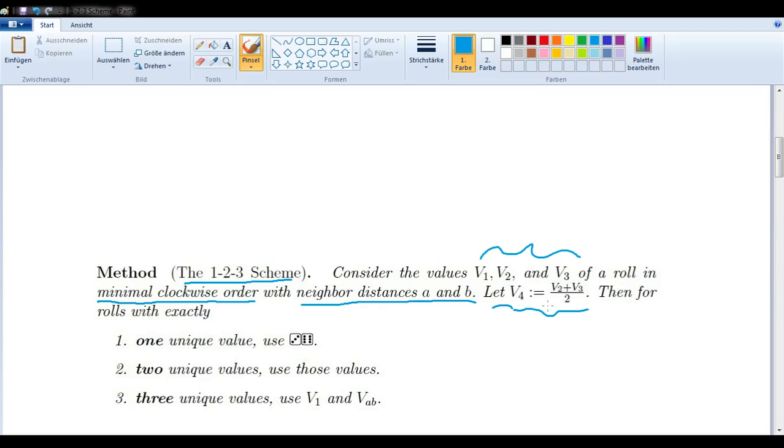And this is what we do. If we have a roll with exactly one unique value, in other words three of a kind, then we use the roll 3,6. You might remember that because if you roll a triple and there are six different triples that can be rolled, so a triple one, triple two, triple three, et cetera, then you use the roll 3,6.